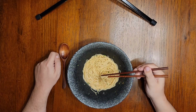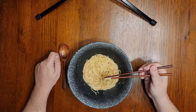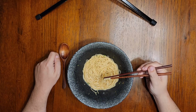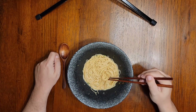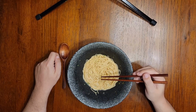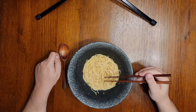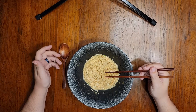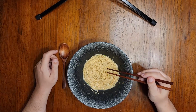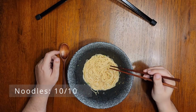These noodles are remarkably good. Thin, chewy, floury, really an extremely pleasurable mouthfeel. They actually remind me of Ichiran's noodles, which cost twice as much. These are great. I'm going to assume, in the absence of taking an actual food tour of Japan, that these are reasonably authentic to this ramen style. 10 out of 10 for the noodles.